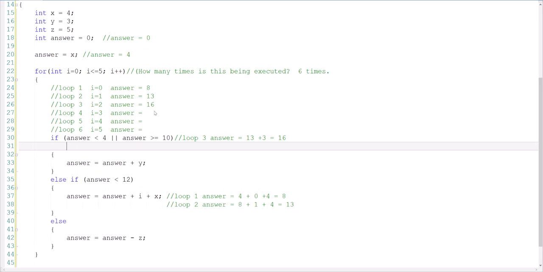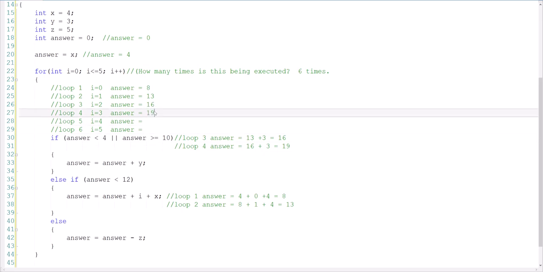Now, of course, doing the logic here, we should see that it's going to be stuck in this first if statement for the remainder of it. So I'd have answer equal to, in this case, 16 plus 3, which is 19. So this is 19.